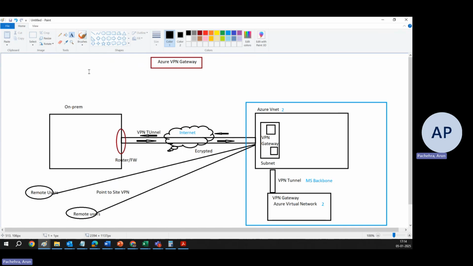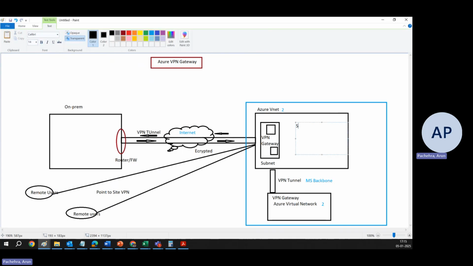Just keep this in mind, the VPN gateway can help us create site-to-site VPN tunnels, point-to-site VPN tunnels, and Azure VNet to VNet connectivity as well. It can solve these three purposes.